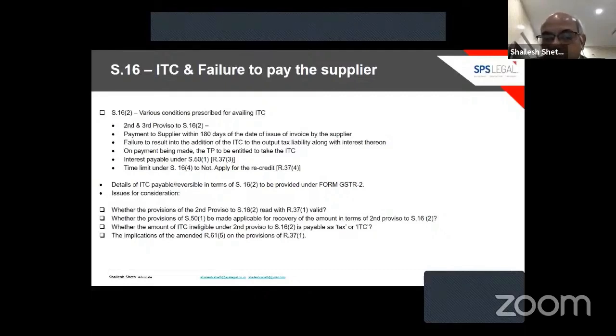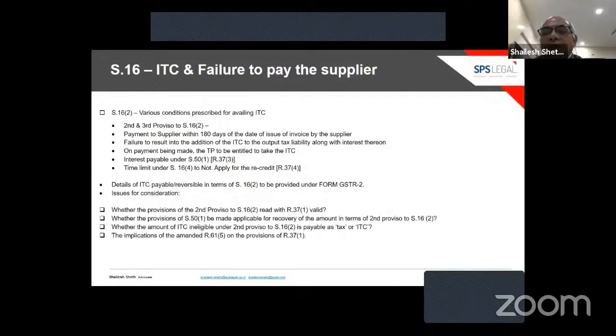Earlier, in the service tax regime, there was no specific provision for the payment of interest. It was only in disputed matters that the department sometimes used to ask for interest. However, here a specific provision has been made, whereby it is provided that the reversal of the ITC should be with interest. The question arises: interest from which date? From the date of invoice, from the date of taking the credit based on the invoice, or from the 181st day? Personally, it is my opinion that interest should be payable only from the 181st day.